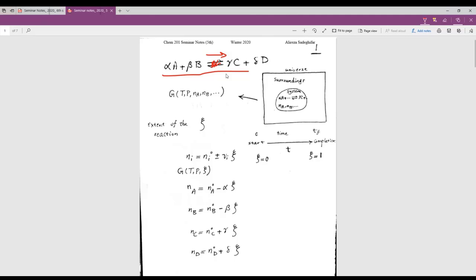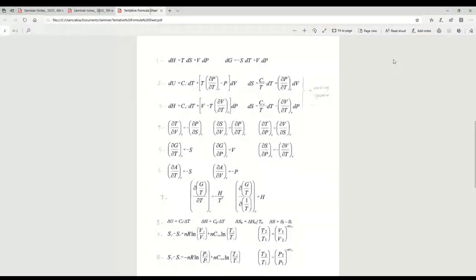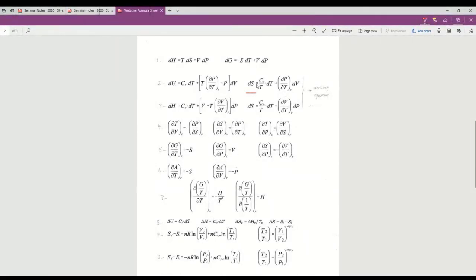So what we need for this system, in order to be able to describe it, is to find out the properties of this system, to calculate the properties of this system here. As you recall, we talked about this last week. So we talked about this equation. This is the change in the entropy of the system in terms of change in temperature and volume. This is one simple equation that is used when there is no phase transition in the system or no reaction.